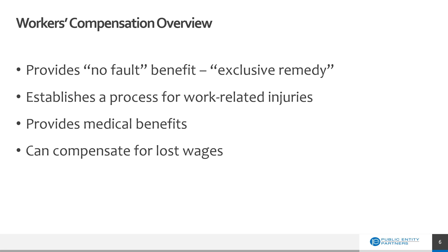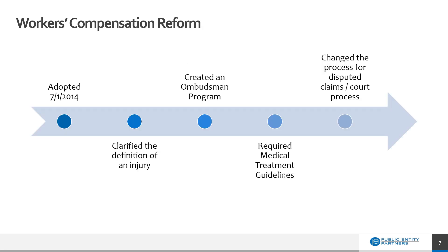Workers' compensation provides medical benefits and can also compensate for lost wages in some cases. The state of Tennessee passed workers' compensation legislation in 1919, but a few years ago decided to examine the current legislation and gather feedback from employers and employees on how the process was working in the real world. As a result, there were several reforms made that took effect in 2014. One of the key findings was the need for clarification of the definition of an injury to reduce confusion for both employers and employees. The reform also created a program to assist self-represented employees and employers as they navigate the workers' compensation claims process.